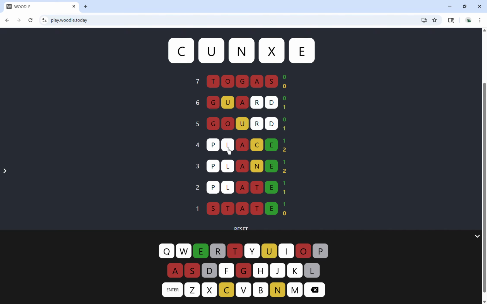And then this is going to be either the P or the L. Kunpi, Kunli? That doesn't make sense either. Let's try something.